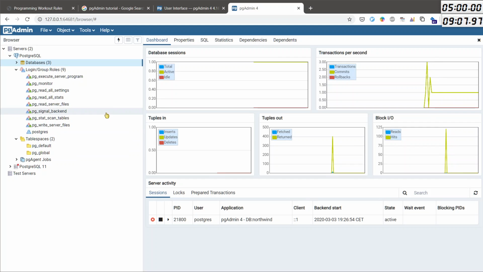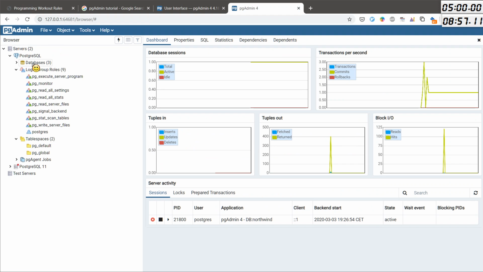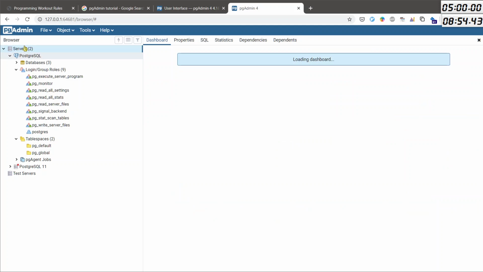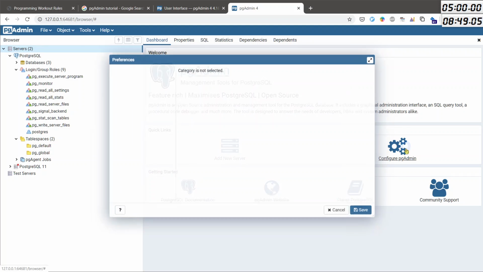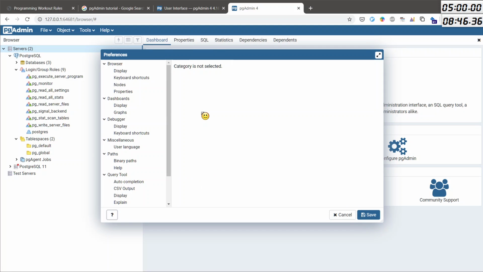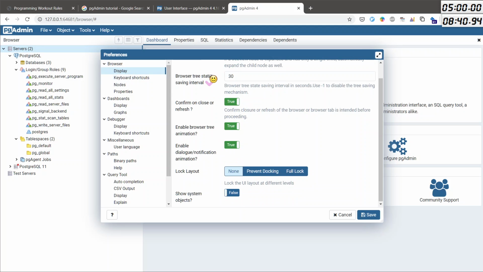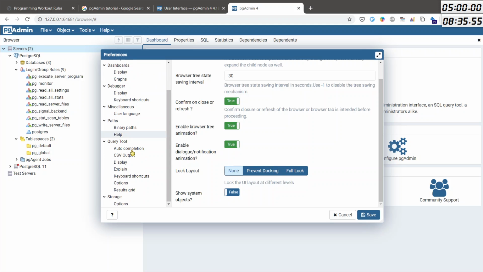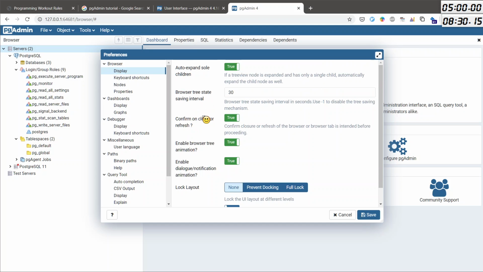So we are here about the pgAdmin thing. So create, click configure pgAdmin button to preferences. Okay, so we can have a look at that. So when we are here at top, and we are on the dashboard, we can go to the preferences. And there's how it looks, display, lock layout, shell, system, whatever. Is there like black theme to it? It doesn't look like it.